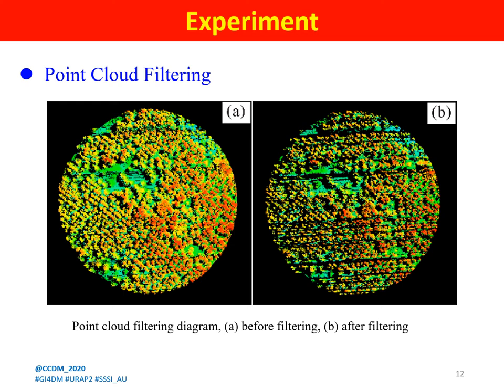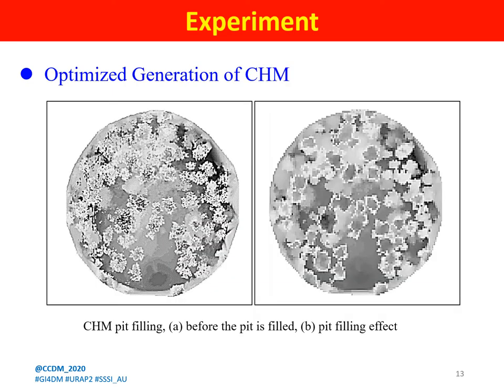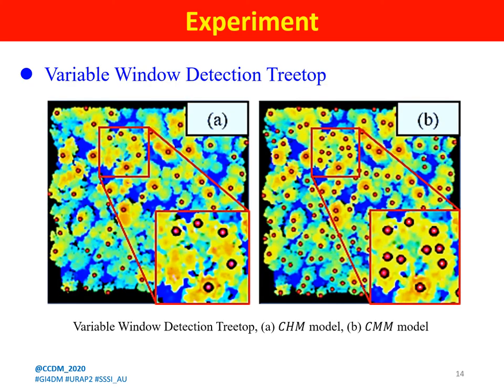In this paper, a radius filter is used to denoise the point cloud. A circle is drawn around a point to calculate the number of points that fall outside the circle. This paper also adopts a semi-automatic pit removal method, where the experimental experience is used to judge the best pit removal effect. Experimental results show that when using the CHM model to detect tree tops based on local maximum values, pseudo-local maximum values can be significantly eliminated, and the rate of wrong and missing detections in tree top recognition is reduced.